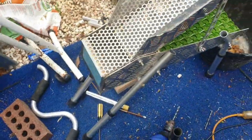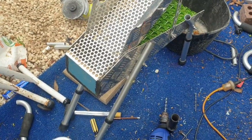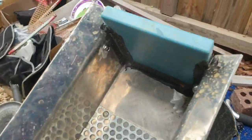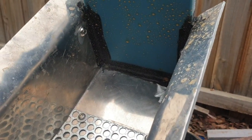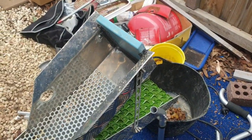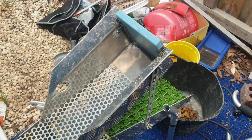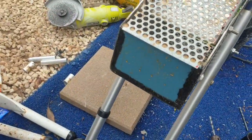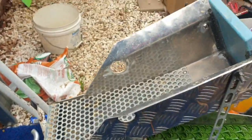G'day guys, I thought I'd put an update on with me little banker. So when I first built this thing, I had a bit of wood there — I had this chopping board that I got that I was gonna use to make a milling table, paint it up with some green chalk paint, but never got around to it. So I just cut that up and used that for the ends — me little ends.